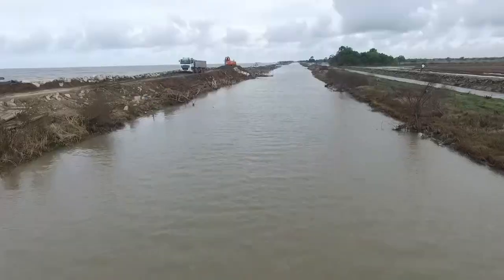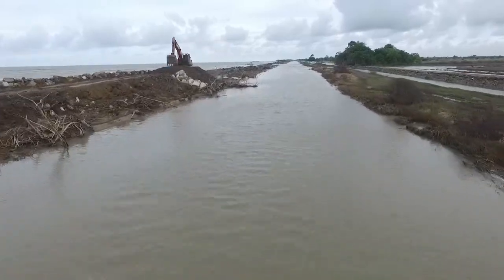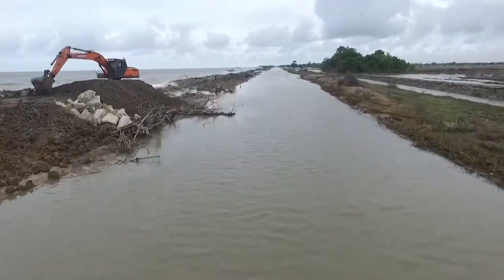Since the last spring tide, two diesel pumps would have been put in place in Cottage and one at Danzig to help drain the Bellamy Canal into the Atlantic Ocean. Another pump is on its way to Danzig, and four pumps altogether will help to alleviate the flooding situation in this area.